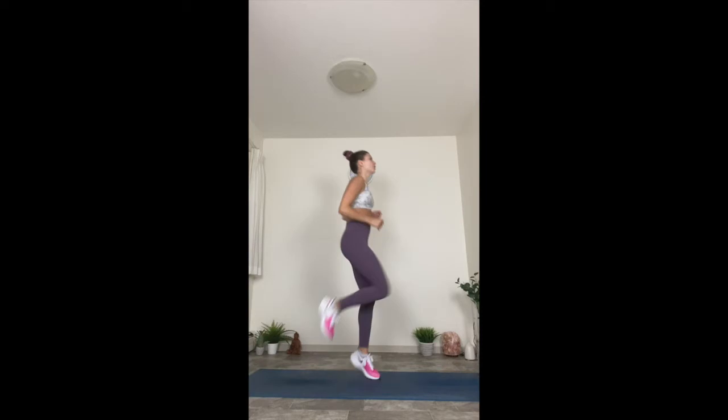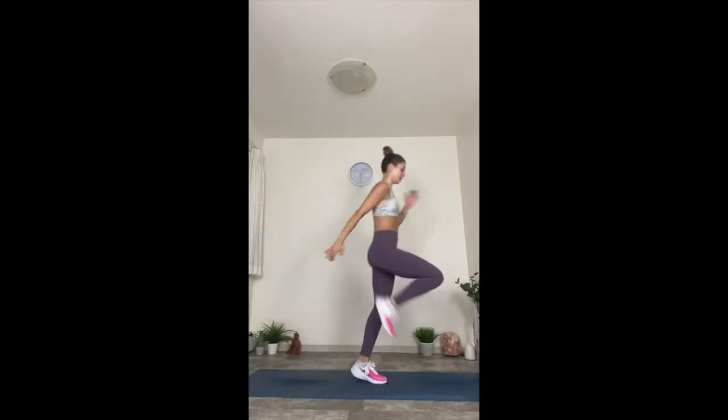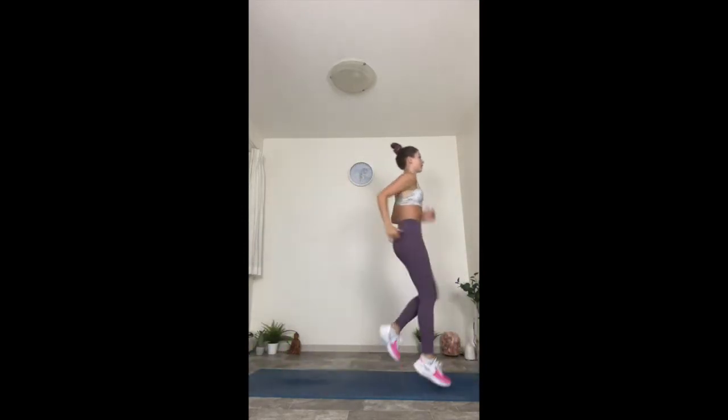Up and back. Again, use that upper body, getting some extra calorie burn.